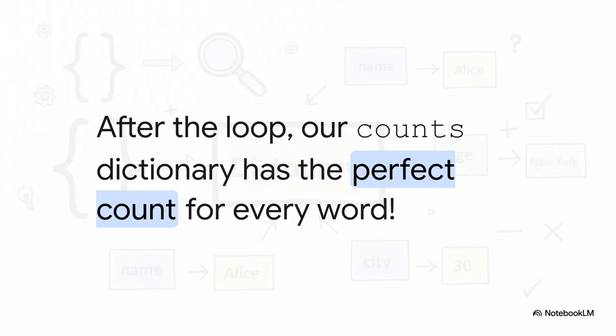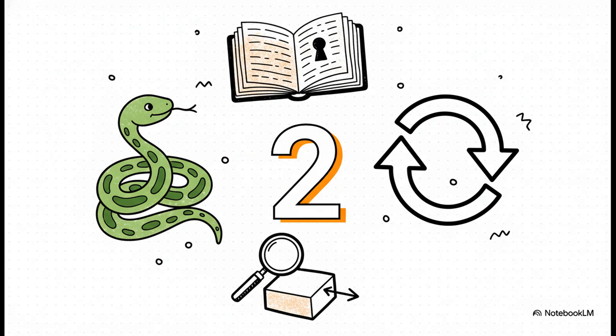And boom, there it is. After the loop is done, we print our counts dictionary, and we've got this perfect summary. It figured out that Python and is show up twice, and all the other words just show up once. That's it. And the data proves it worked. We can look right in there and see the key Python has a value of 2. It's a perfect count, and it shows just how powerful this simple approach really is.